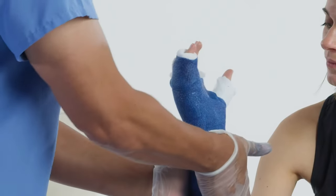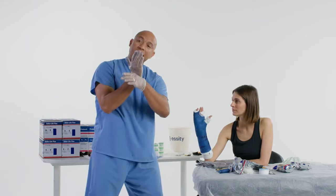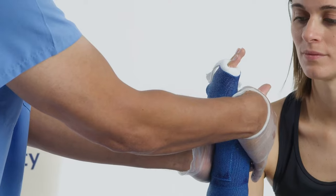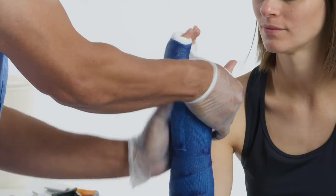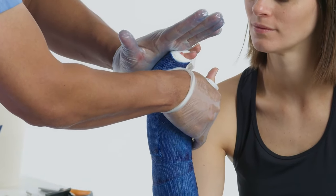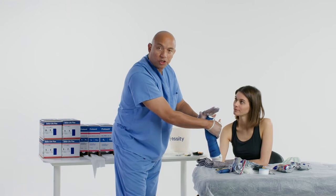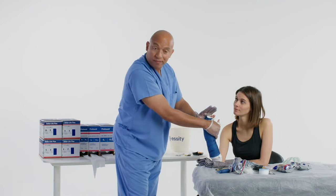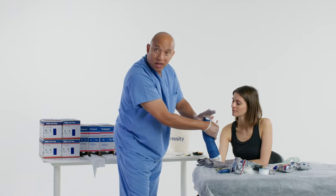Now I'm going to put the patient's arm in neutral position, put my hand on the back of their wrist, and get them back doing the angulation that I need, then bend the fingers down. Because I put that splint on and only wrapped two layers, the splint is interlocking and performing strongly — so now I have more than six to seven layers around the fingers and I don't have to go around the fingers as much to finish the cast.